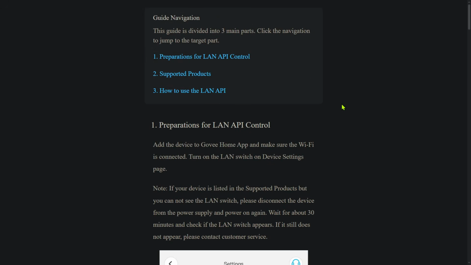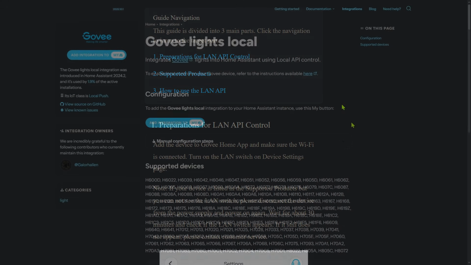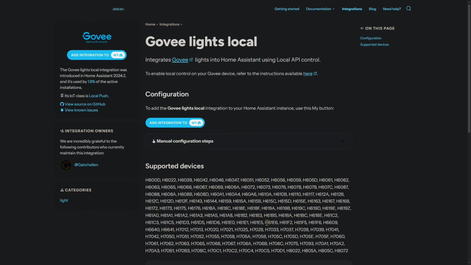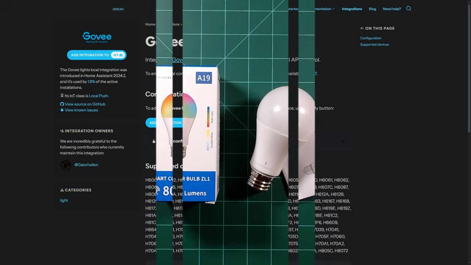So really what this means is once I use the Govee app and onboard it, if supported, I would be able to enable local LAN control, and I believe it uses MQTT, but then I would actually be able to control this bulb locally, which is promising. But unfortunately, in my case, the particular model of bulb I bought does not offer that local control. So if I bought a different Govee bulb, I might have an option, but the way it stands right now, this Govee bulb isn't going to work for my needs, so I'm going to go ahead and set it aside and move on to the next.